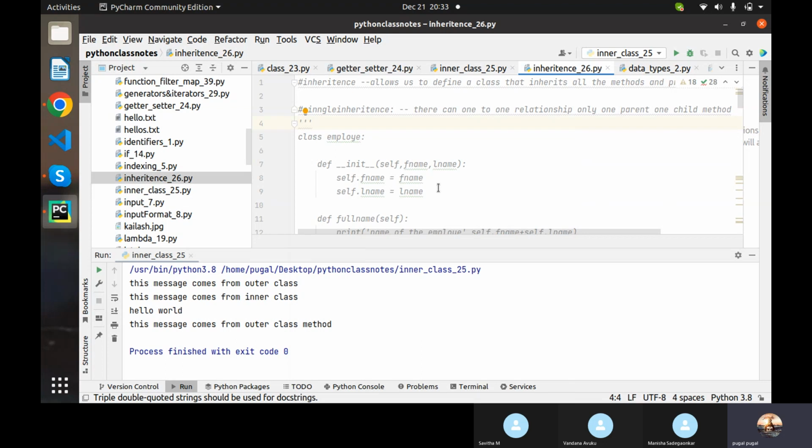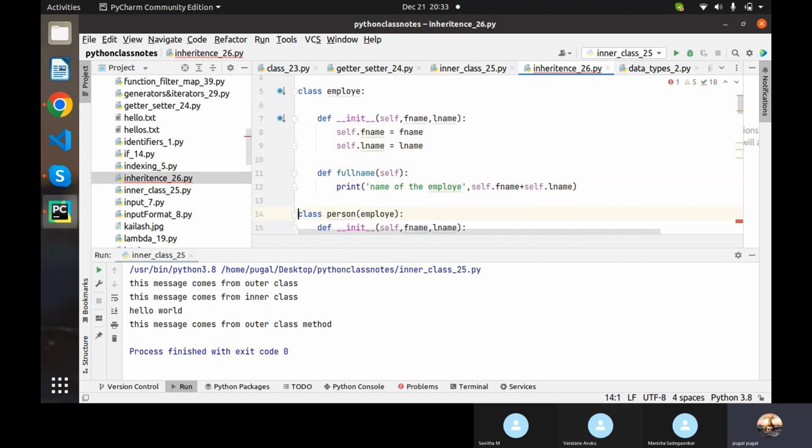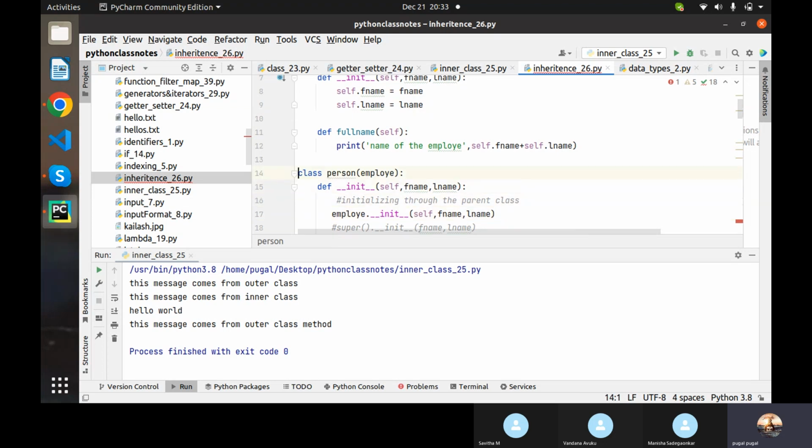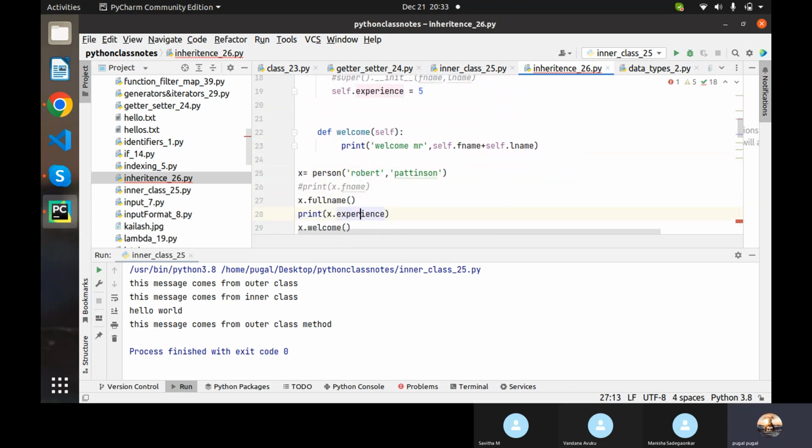So here I have a parent class called employee, and it has some data, some constructors, some methods, and I have another child class which is person. This is inheritance, and it is a one-to-one relationship inheritance, which means one parent, one child. That's it. There is nothing more than that.